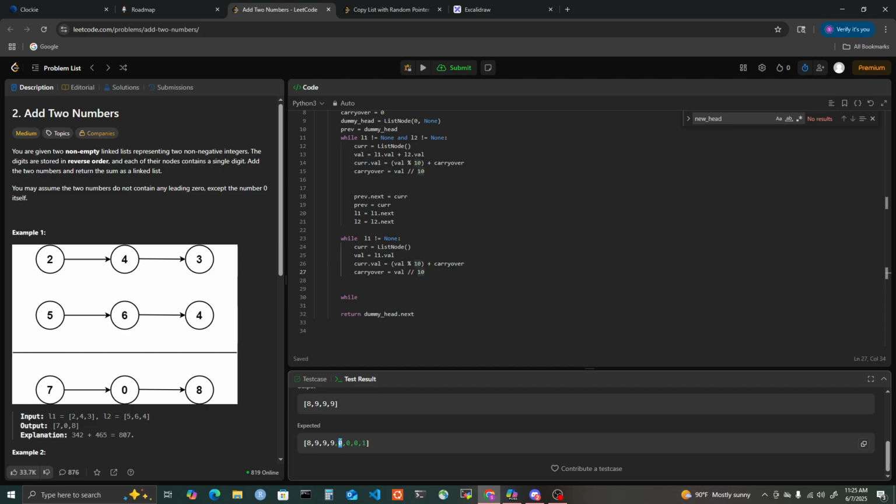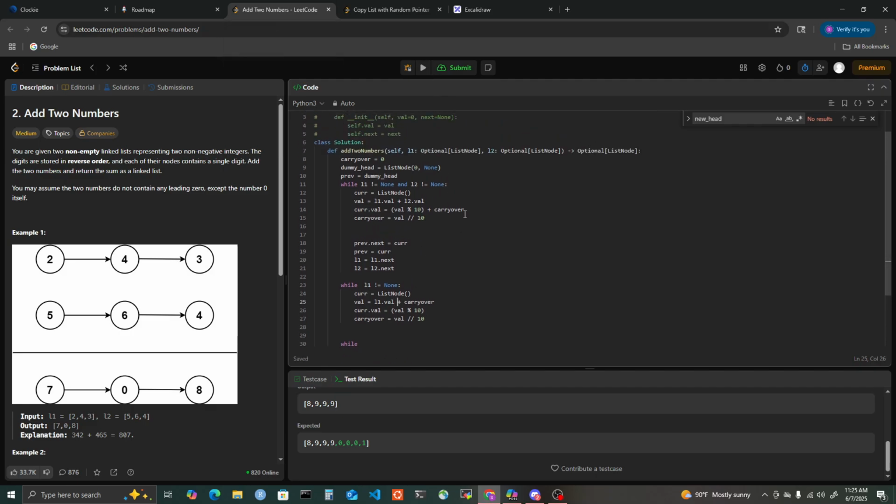Okay, so this should have a carry over 1, so what I would do is... I think I'm supposed to do... I think I'm actually supposed to do the plus carry over here. I'm not gonna lie, brother. I think I'm supposed to do it here.